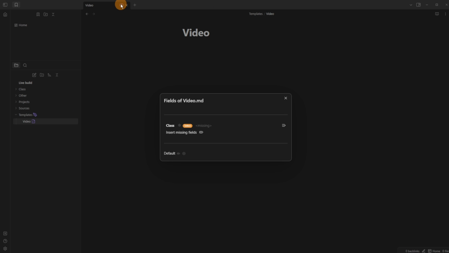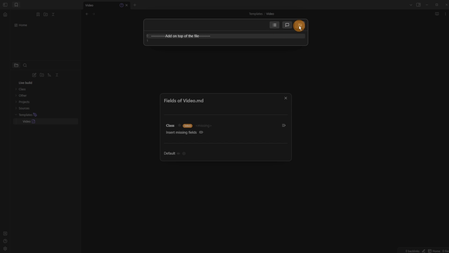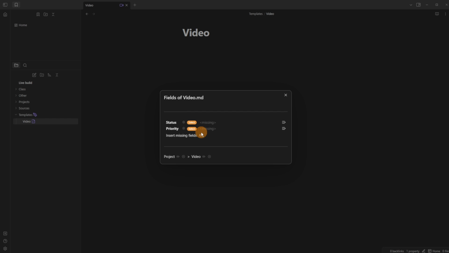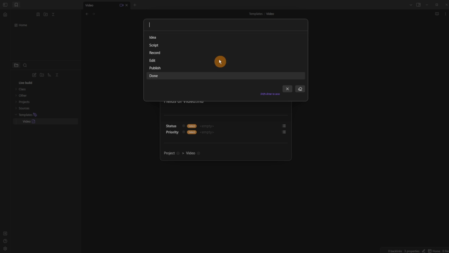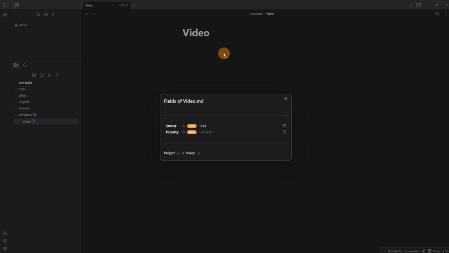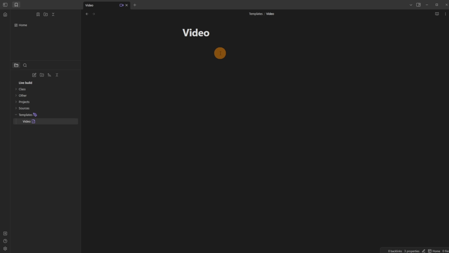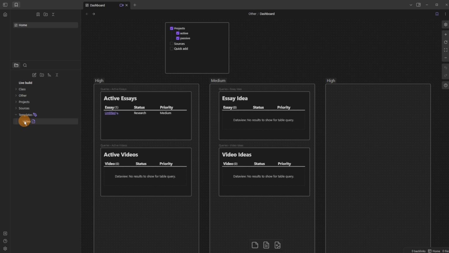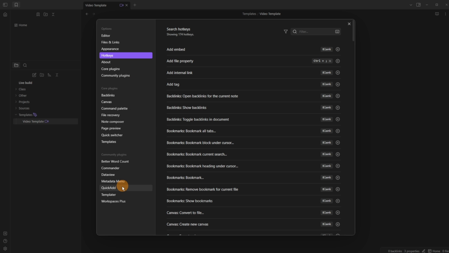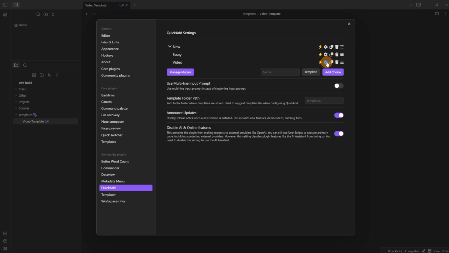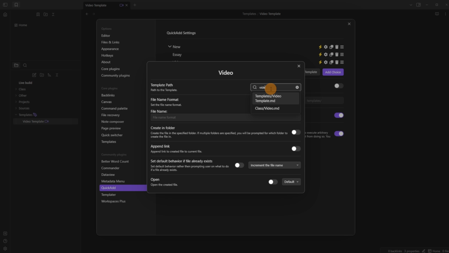And what I can actually do, which is really nice, is I can say yes, I want to add it in there, video, and now come to here, this will automatically add in the properties, so I don't have to manually write stuff, which is good. Status, I want the default status to be idea, and the default priority to be empty. So the video is automatically added. Now, I should probably change that to template, so when quick switching and searching it makes sense. Now when I come to QuickAdd, go to video settings, template, video template.